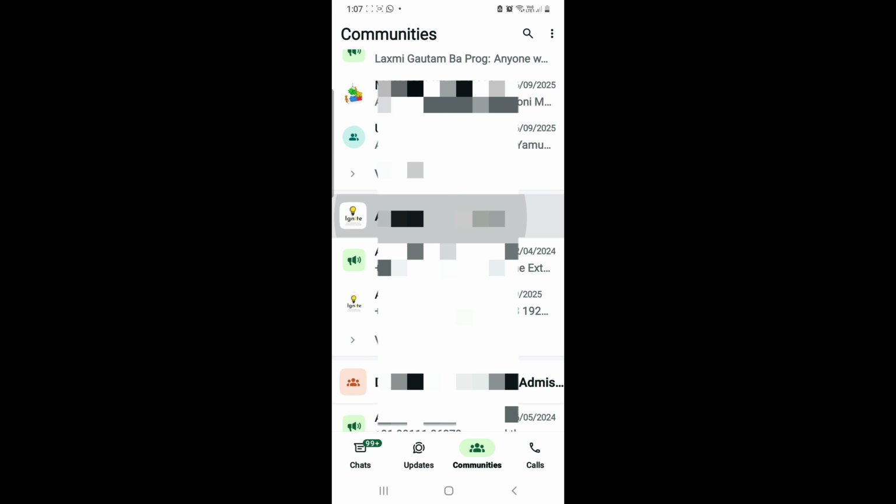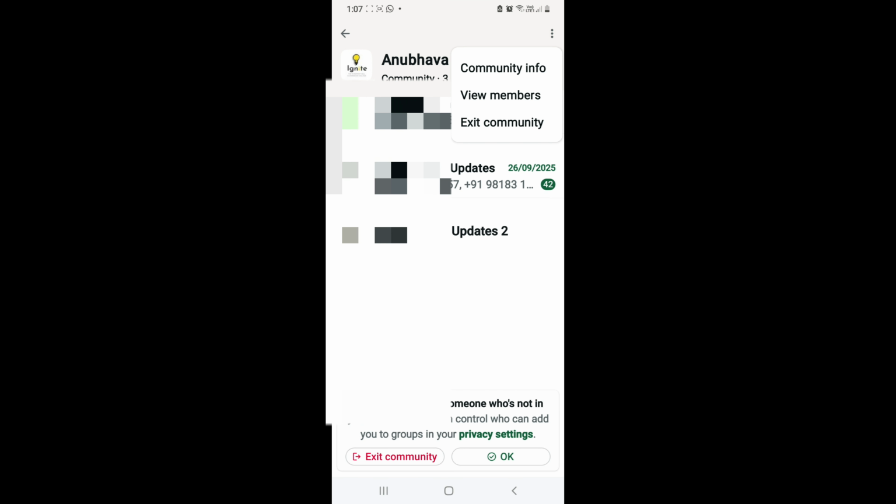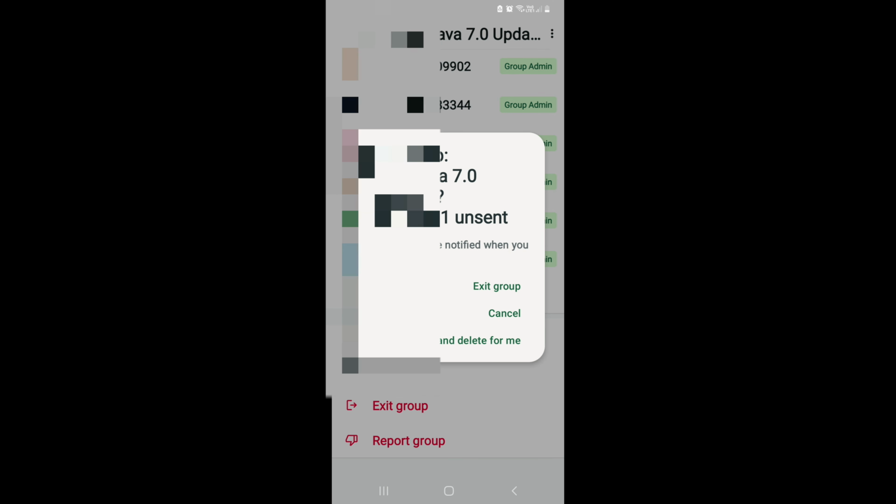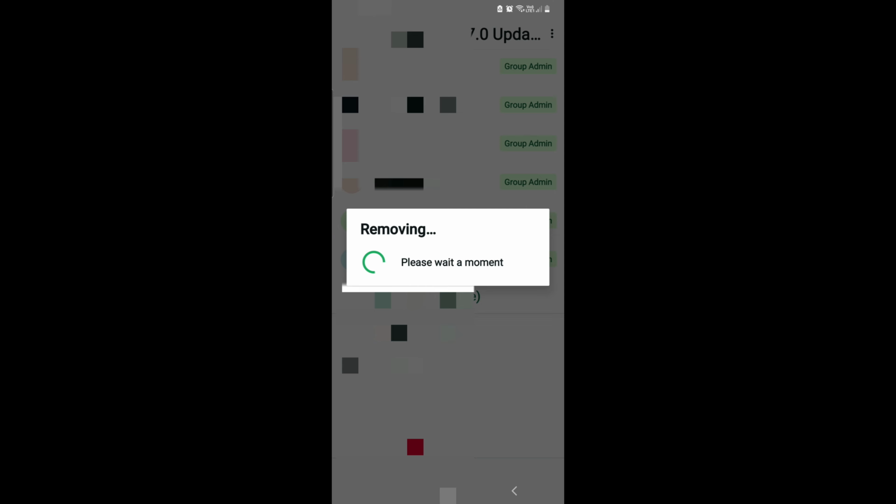And if you exit from a group and that community has only one group, then you will be removed from the community also directly, right? So if that community has many groups, then you will be removed from the particular group and not all the groups. For that, you will have to exit the community as I told you. But in case you know that the community has only one group, then you will be removed from the community as well, because a community is formed using the groups itself, right?